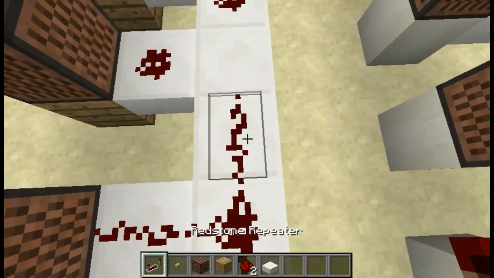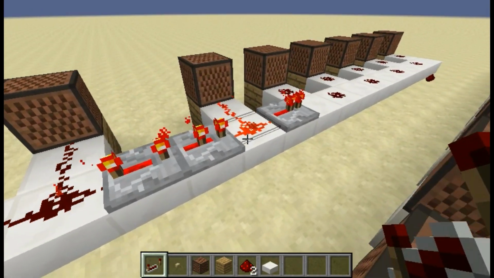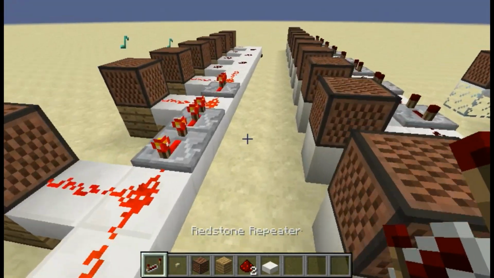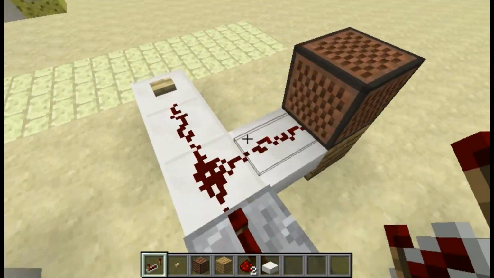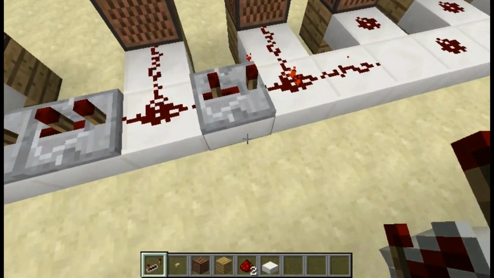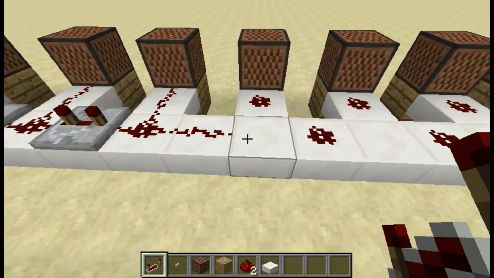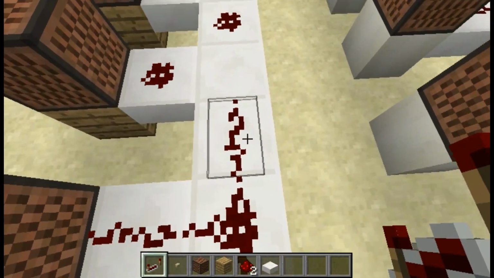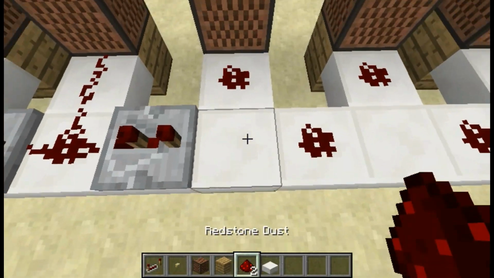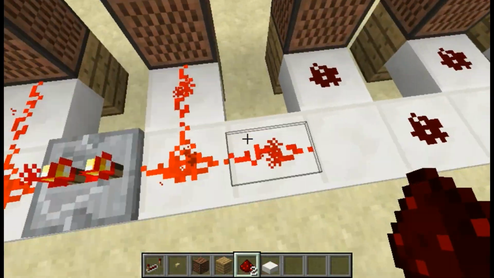So that's not gonna have as much delay, so we probably don't need another repeater. Oh, we could link it up, that would probably help too. Too much delay, or too little delay. That doesn't sound bad. That's a pretty good time. So done, done, done, done. And that should be probably an even delay as all the other ones, so we already know that. But I'm just gonna start with the first one just to make sure. So not enough delay.